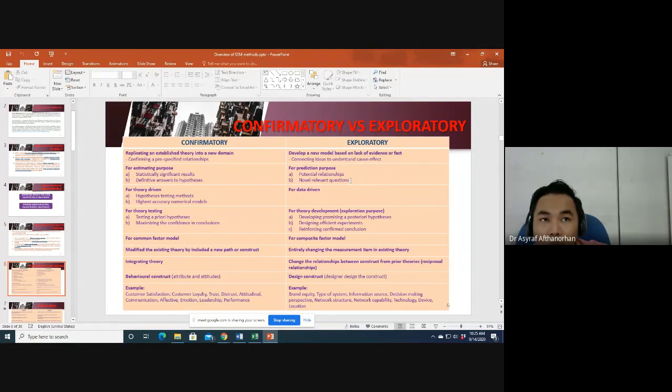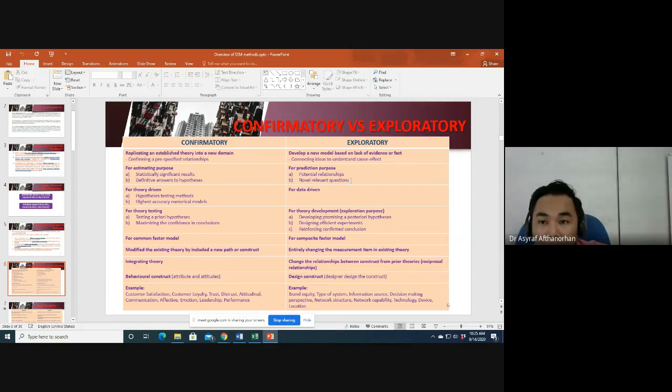For example, if we want to test the model using the PLS CTA, consistent PLS, PLS predict, all these methods can be found in Smart PLS. But other software like WarpPLS offer only partial least squares path modeling. To get a free trial version, maybe for the basic test, you can start with the Edenco software, because Edenco software you can trial for 1 year.